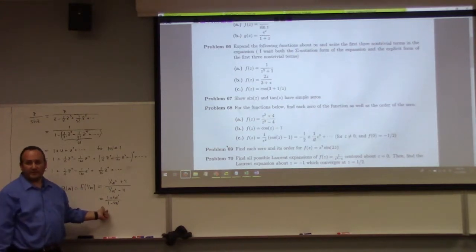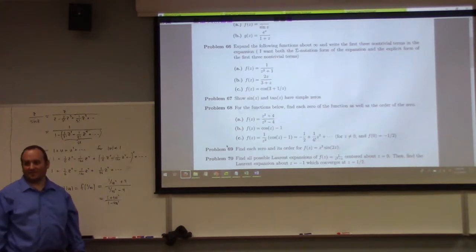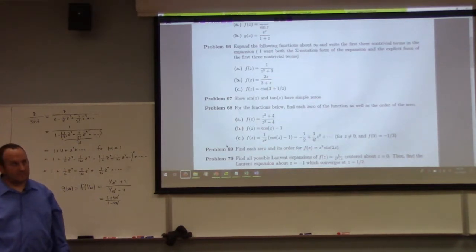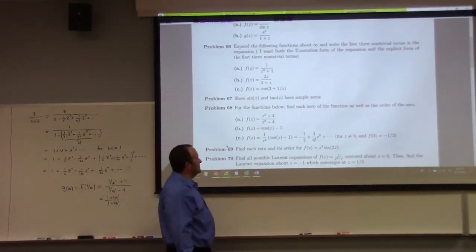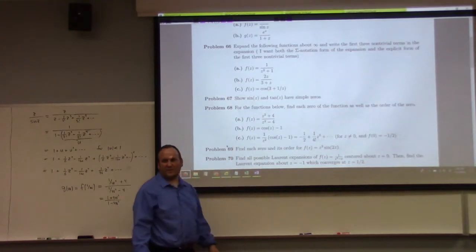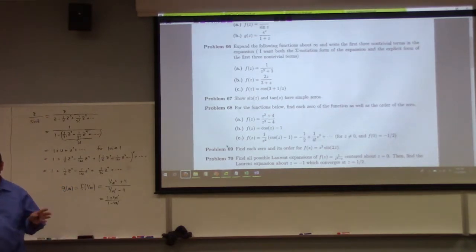Anyway, in short, part A does not have a zero at infinity. It's actually got a singularity of a removable type, such that when you remove it, its value is 1. B, oh, that's an essential singularity at infinity, so it's not a zero. And that's also an essential singularity. So I think the question of whether or not these functions are zero at infinity is not interesting. Well, that's too strong. It's just not what I'm asking about.